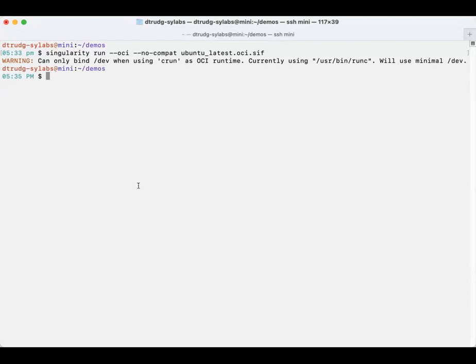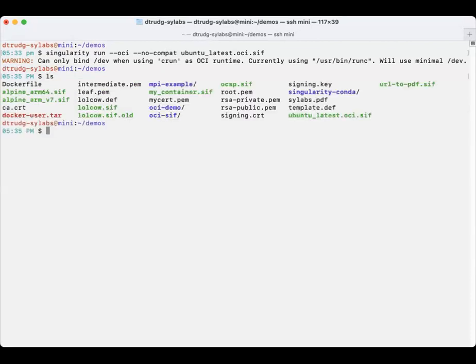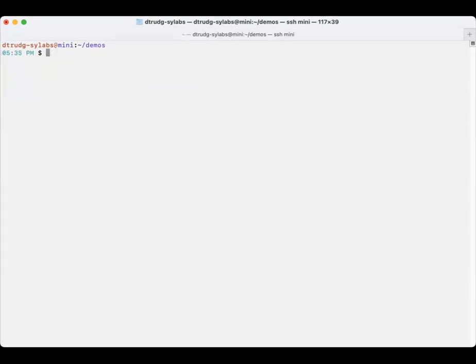And this is a little bit of a kind of bug, if you like, right now. You'll see that the prompt hasn't changed to the familiar Singularity prompt, but I'm in the container now. And my current working directory is mounted.